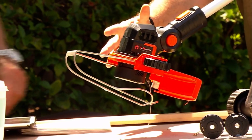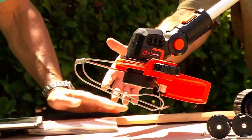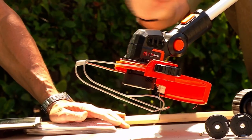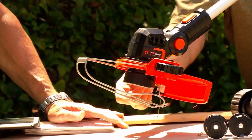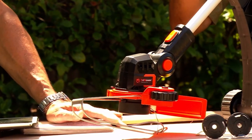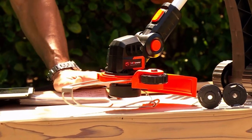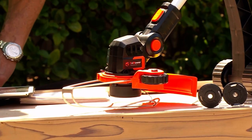He developed this in his kitchen because he realized the big problem with a lot of your edgers and trimmers out there is that they get too close to the ground. They bottom out and they scrape everything up. They just demolish your grass. This is called the guard glider that's on the front of it. It's like a sled. As it touches the ground, it keeps it a uniform, just about 3 inches off the ground, and it allows you to push this forward as if it were a vacuum cleaner, like you were vacuuming your lawn.